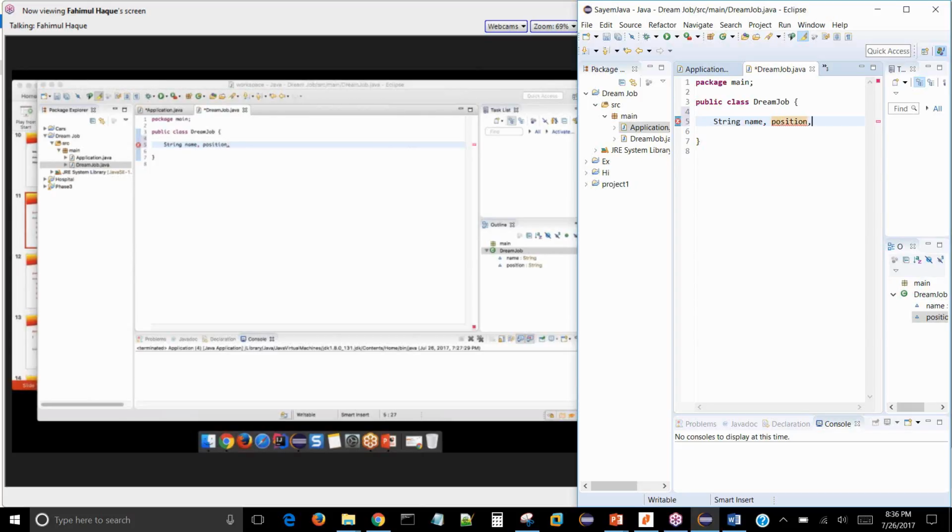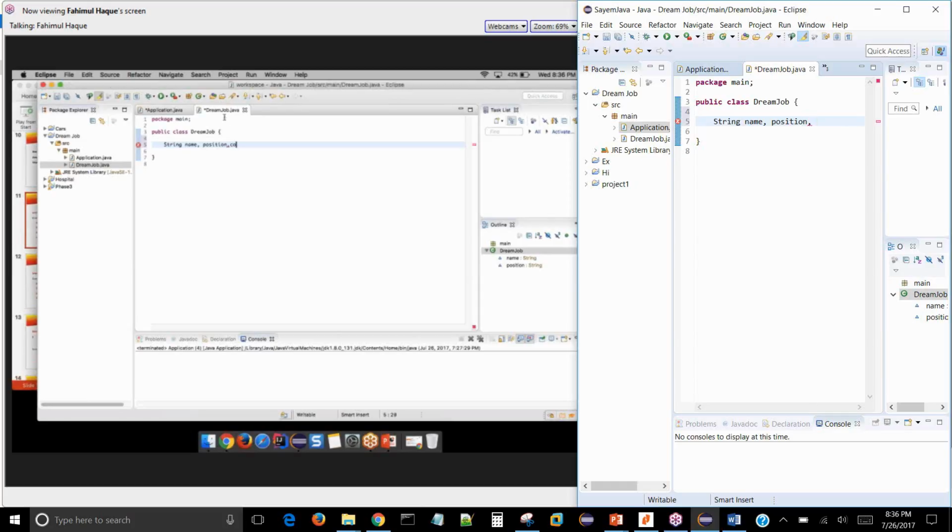You could use company, where you want to work, right? Location, right? We could use location. We could add many things, but we're just going to keep this project simple. We don't want to add too much information. So we declared 4 strings: name, position, company, location, and let's declare salary.